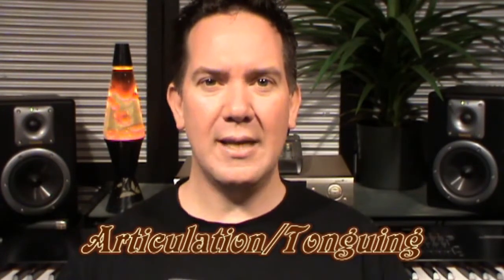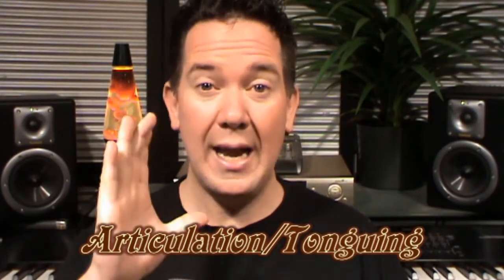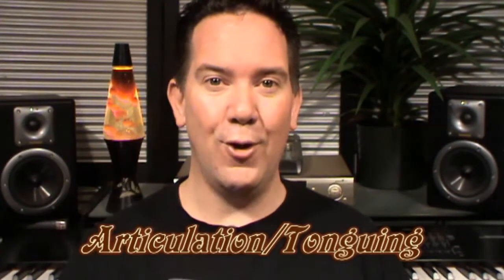Now, we're going to start articulating or tonguing the notes that you've learned. Now, the way that I do it, and a lot of other people, it turns out, I eventually learned, tongue the way that I do. I was being taught to tongue with the tip of my tongue behind my top teeth, like saying, tat-tat-tat-tat-tat. Now, when I'm playing, I cannot tongue like that. It's just not physically possible.